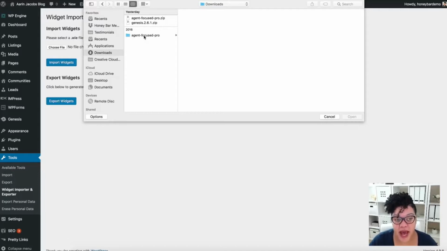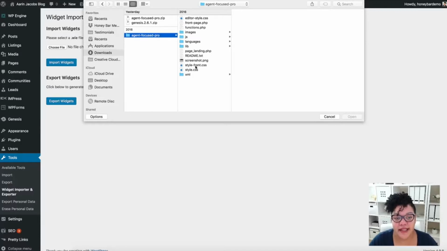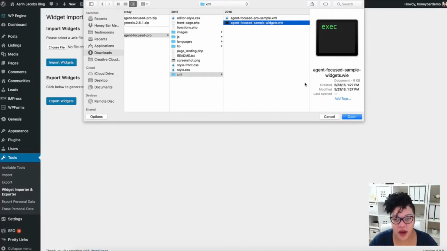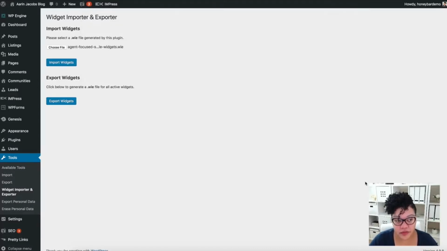When you unpack the one that we paid for, it's in the XML file. And if we go to this one where it says Agent Focus Sample Widgets, let's move this out a little bit. Okay, so I'm going to click on that one, click Open, and Import Widgets.